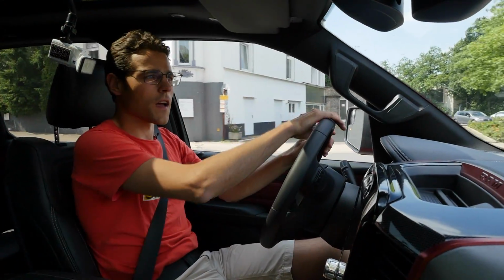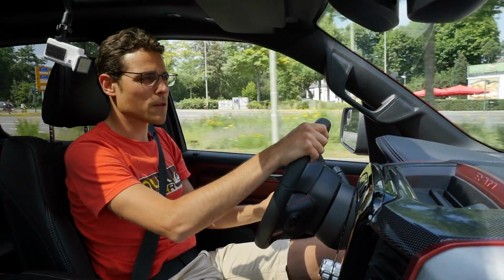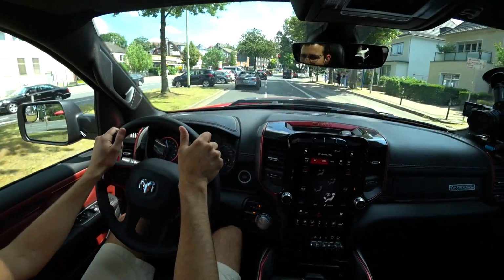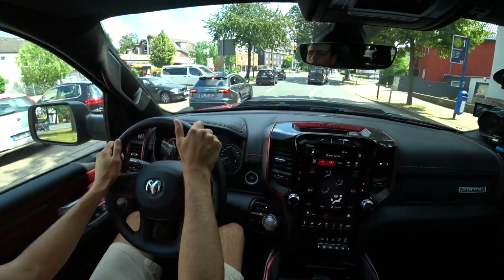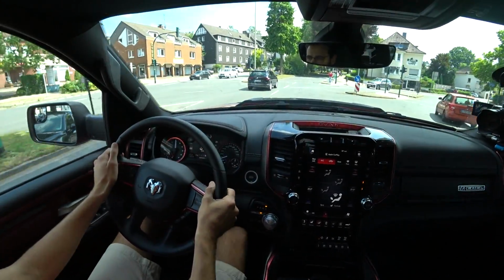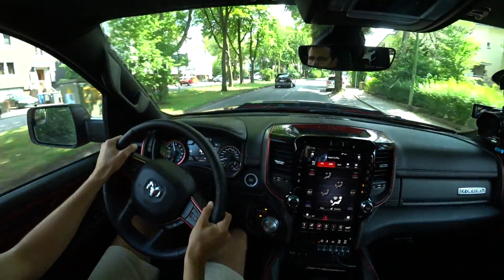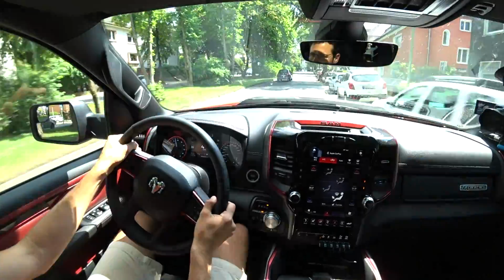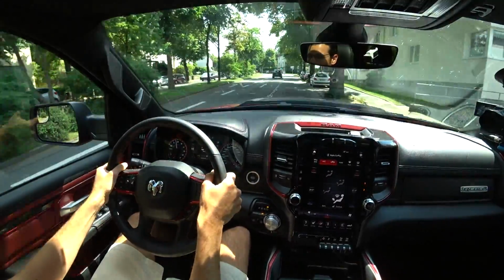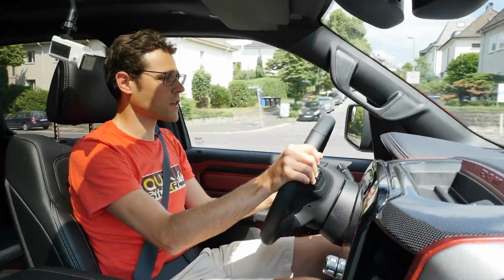Well, it is somewhat squeezed in here when I'm in traffic, definitely. The only good thing is I have such a presence on the road that probably not so many people will say, oh, I'll just squeeze in there. So you have a lot of respect. I've talked about it quite a lot of times: when you're driving small vehicles in Germany, you're always getting bullied, especially from behind, from bigger and faster cars. Even though those same people sit in it. It's never good to be bullied, but I think it's especially unfair when they do it when you are in a small car. So no problem with that right here.